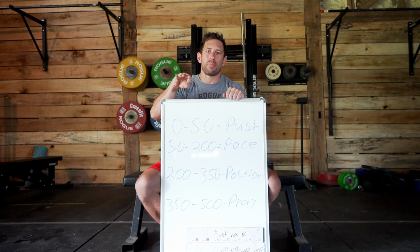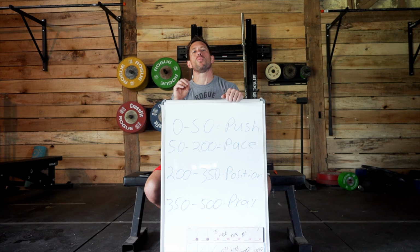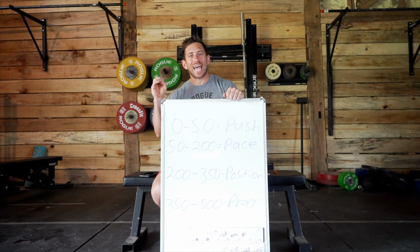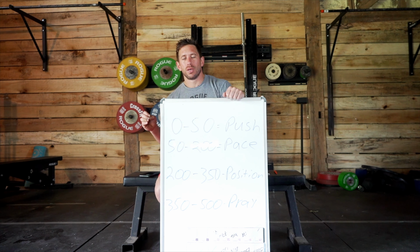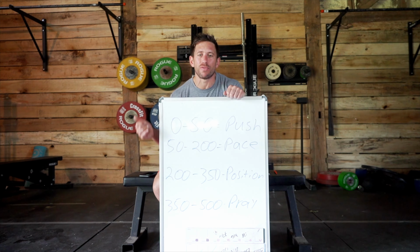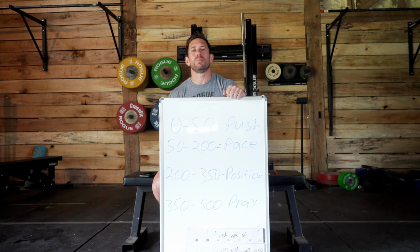Third P is going to be that position. So 200 to 350 meters, you're going to want to put yourself in a good position to win the last 150 meters. So what does that mean? What does that look like? In this 200 to 350 meters, the general tendency for a lot of people is going to be to back off. They're going to slow down. The burn's going to start to set into the legs. It's going to make them nervous.